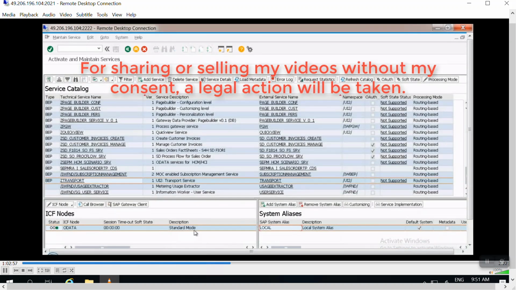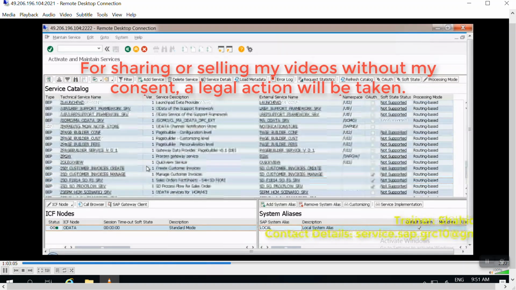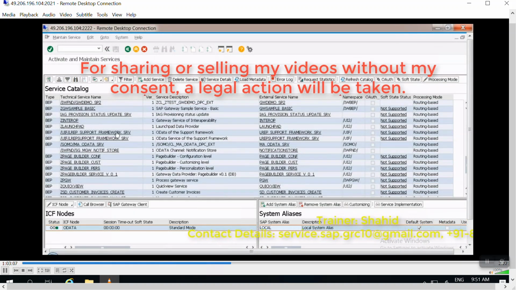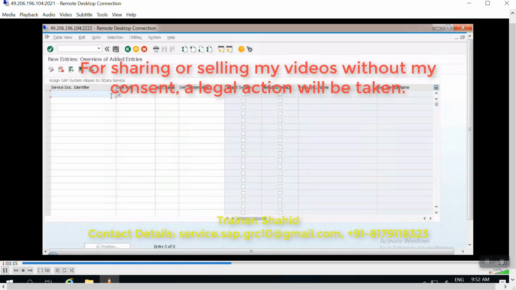And then finally we have one more service, that is interrupt, that needs to be checked. Let's see where it is. Okay, this is the one. Now the system alias is defined for this service. New entry.